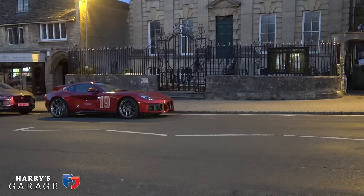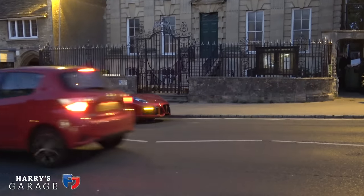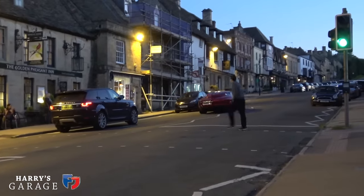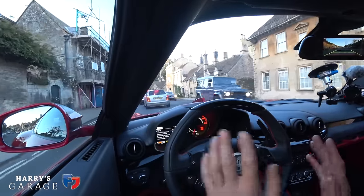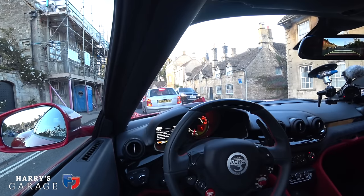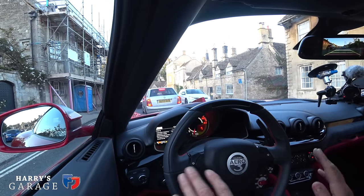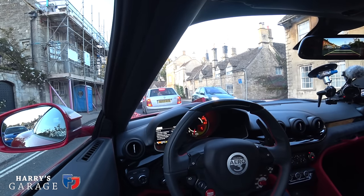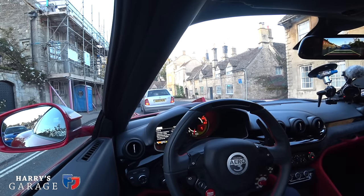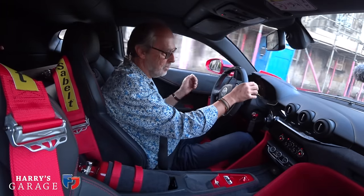I can see people just doing a double-take as this car goes past — it has a certain familiarity, and then that rear fin just stops you in your tracks. All very civilised — typical Ferrari. I love the way you can go to auto and just drift along, or switch to manual. I've got it in sport at the moment. This potential is sort of hidden under a little cloak of normalness, but I know how crazy this car really is. Dual clutch transmission in these.